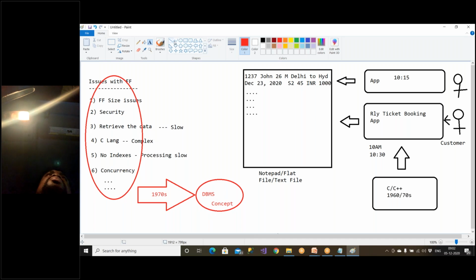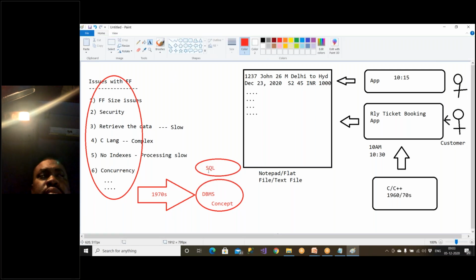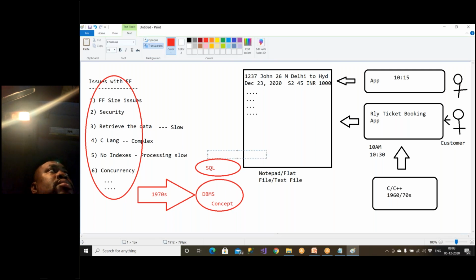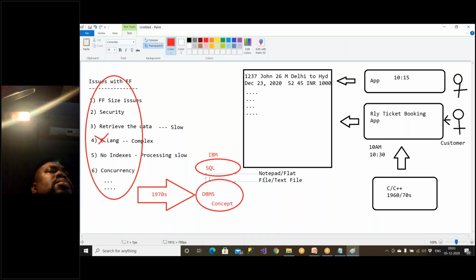They invented one more thing. So what is the one more thing? It is a language as well. The concept was created, plus there is a language called SQL. In the 1970s, this language was invented by the IBM guys. Clear? We should not use the C language, because it is very, very difficult to understand. Let us invent a new language called SQL. The SQL language is created to interact with the data.